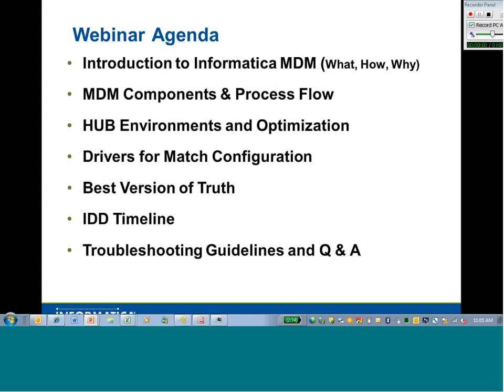We'll also look into the drivers for match configuration and how to get to the best version of truth using MDM. We'll look into IDD Timeline and some of the other new features introduced in MDM 9.5.1. And we'll definitely look into some of the troubleshooting guidelines and a Q&A session at the end of this presentation.